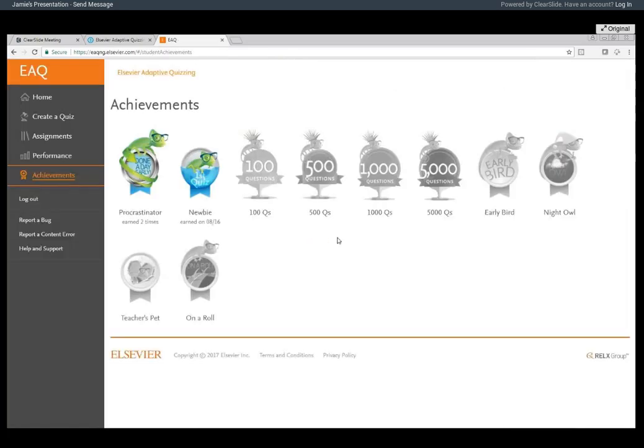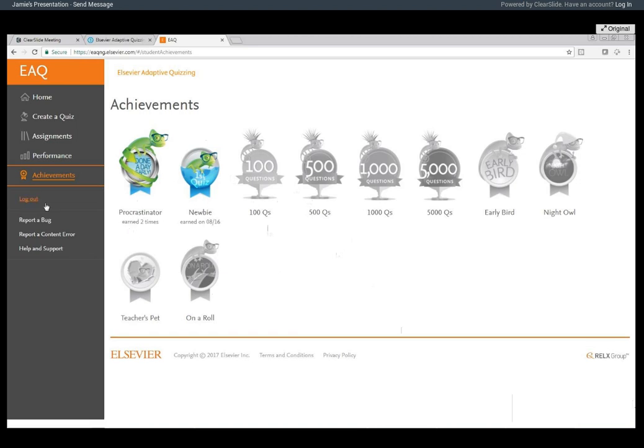And then we also have achievements. So these are fun little badges. If you are in an instructor-led course or with your buddies, you guys can always make a little contest maybe about who gets to 500 questions, who gets to 1,000 first. And then it's just kind of a fun little way to meet our little chameleon gecko guy.